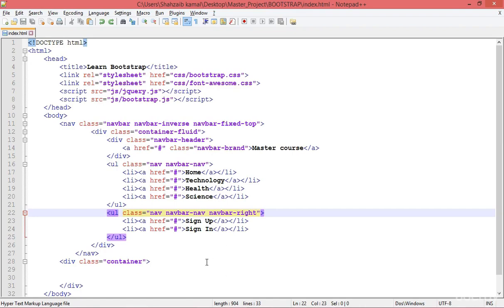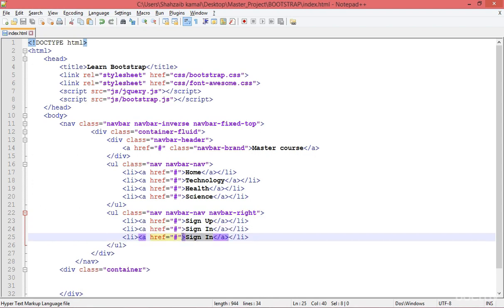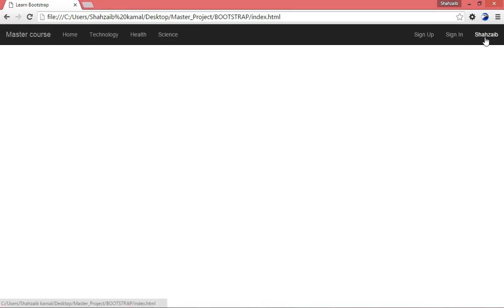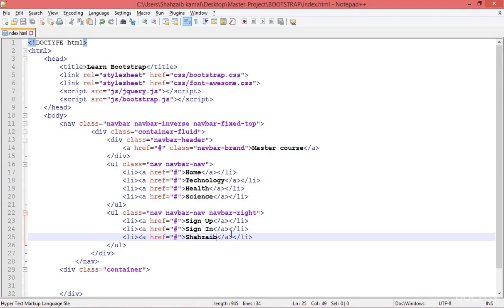But for example, this is the sign up and sign in, okay, but for example the user is signed in, so there we should see the text of profile or the username. The username I'm putting as Shahzaib, so save and refresh. Now there's a Shahzaib. For example, when I just hover the mouse or when I just click on the element, I should see a menu, okay, a list of menu, drop down menu. So how can I get the drop down menu? I need to create that, which is not typical, in fact very easy to do. So how can I do that?